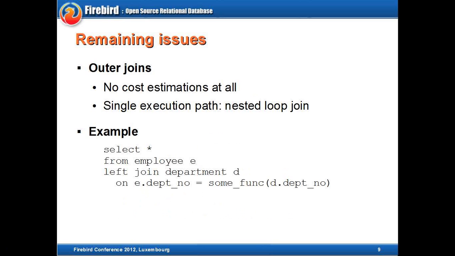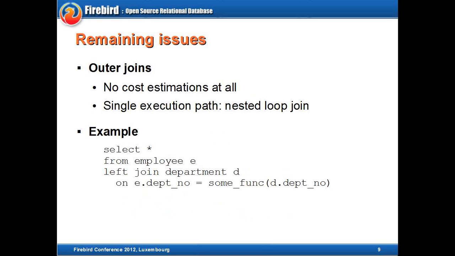Another known problem is related to outer joins. It's as simple as that: only one join algorithm is used by outer joins, the nested loop join. What's good is that it's quite an effective way to perform a join. What's bad? If you cannot use an index on the slave stream, you're in trouble. It's going to iterate through the second stream as many times as there are records in the master stream.